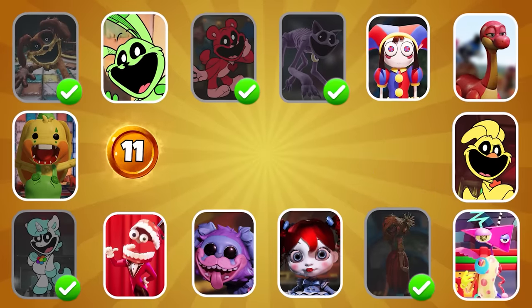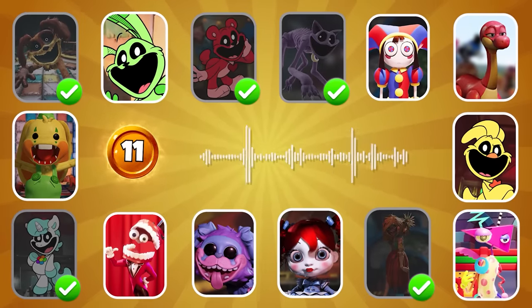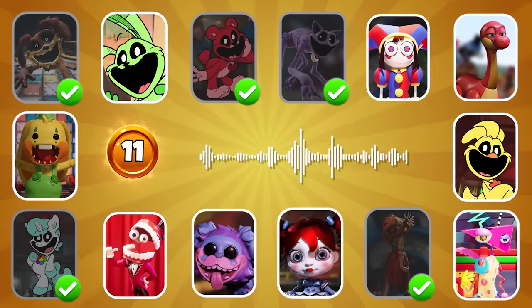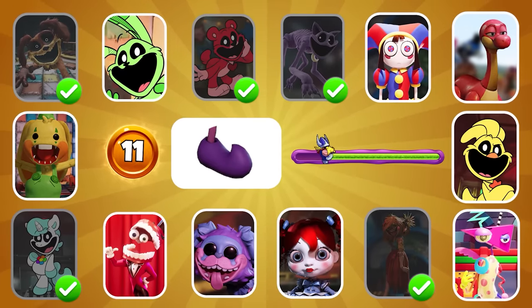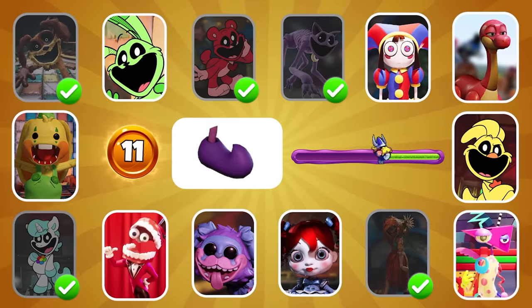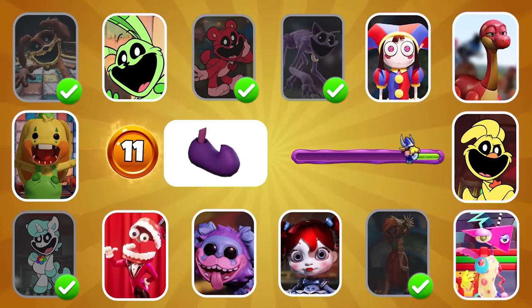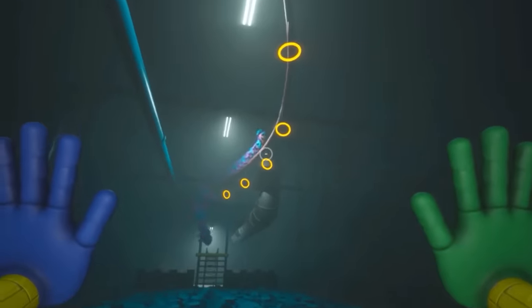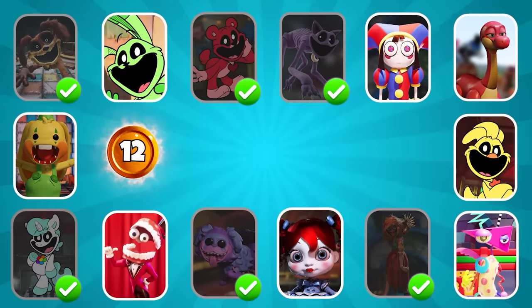Round 11, which character's voice is this? Correct, it's PJ Pug a Pillar. Round 12, do you know this character?